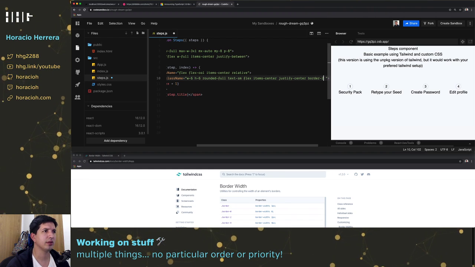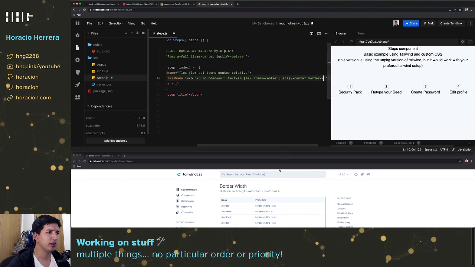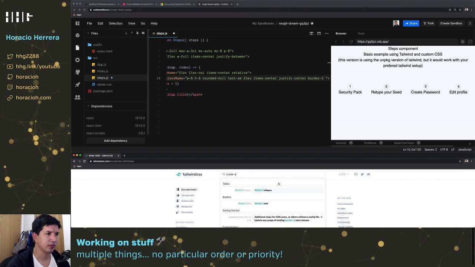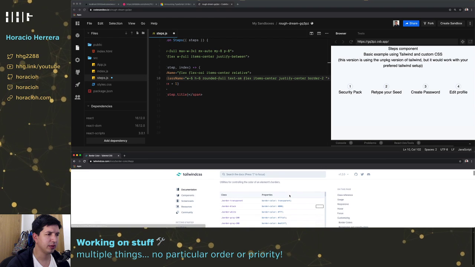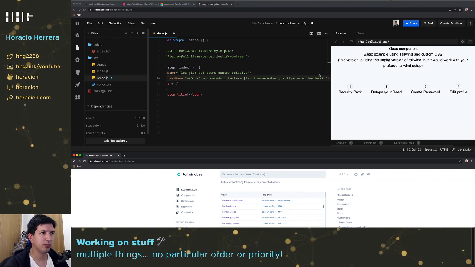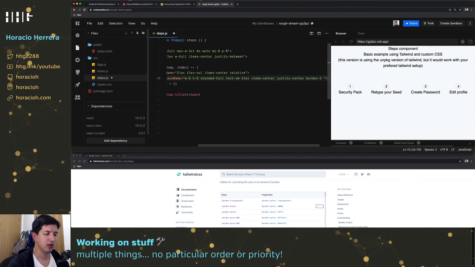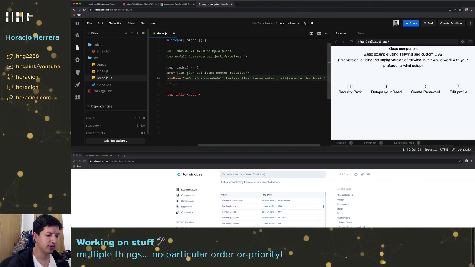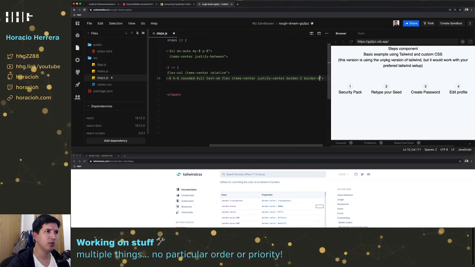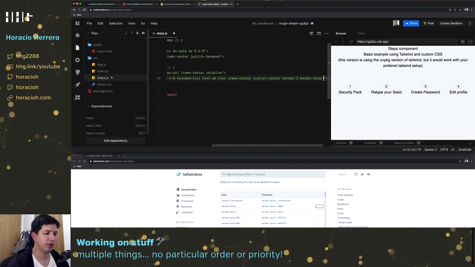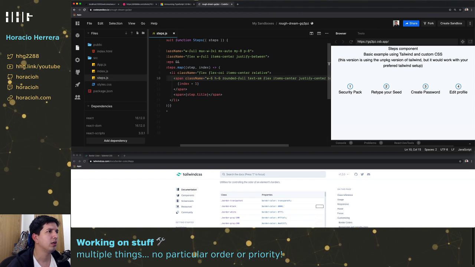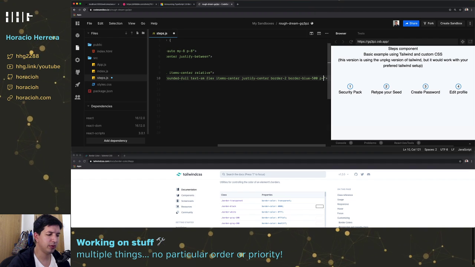Okay, border 2, and then how's border color? Okay, so I just border and whatever color. So let's do border blue 500. Okay. Also, let's do padding 2.